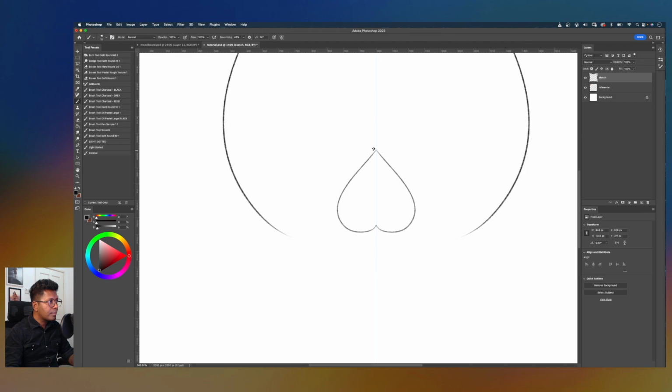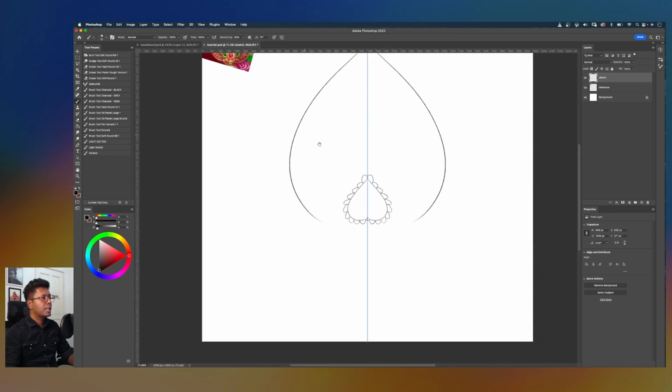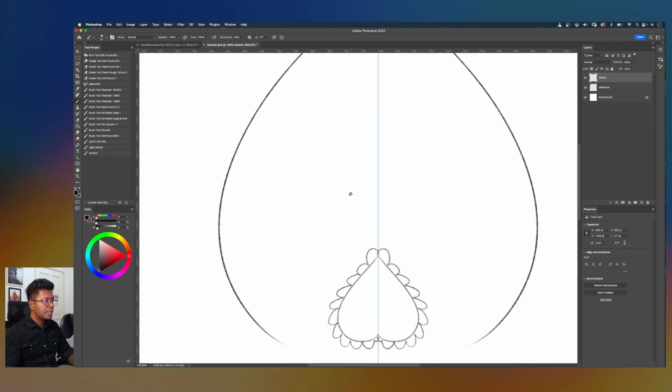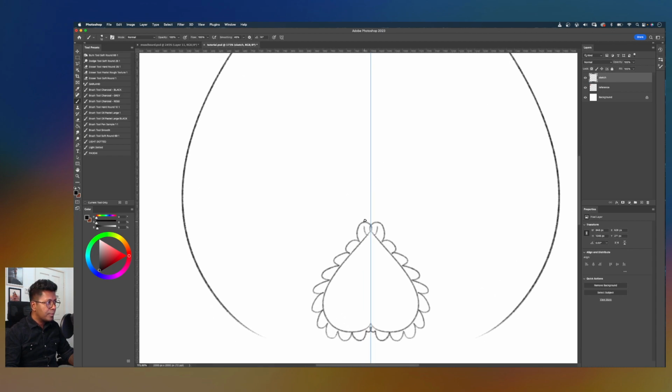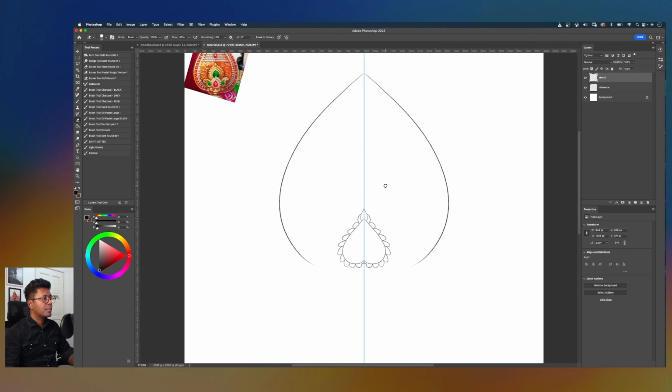Let's create that shape. 1, 2, not right. 1, 2, 3, 4, 5, 6, 7, 8, 9, 10, 11. That looks okay. Again, very rough one. There's actually something in the middle. I am also going to do that. Okay, perfect. And then E, let's remove that and let's remove the inside part. That looks good.